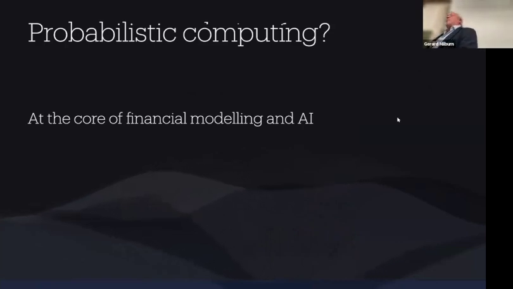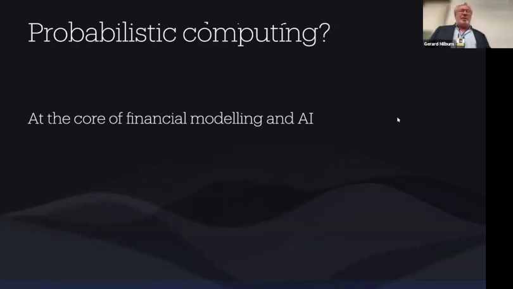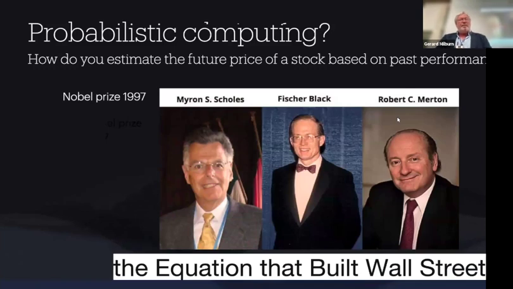What else can we do with quantum computers that are probabilistic? Well, one thing we can do is financial modeling, and this is one of the key applications that we're interested in at NQCC. You might think, what has probabilistic computing got to do with financial modeling? Well, it turns out to be quite a lot, largely stemming from these three people, Scholes, Black, and Merton, who came up with the famous Black-Scholes equation, which is sometimes referred to as the equation that built Wall Street. It could equally well be referred to as the equation that led to the financial crisis in 2008, because it provided a supposedly simple algorithm for predicting the price of stock options, among other things.